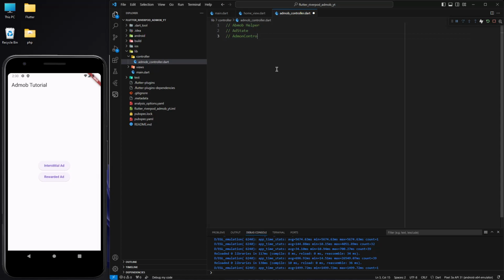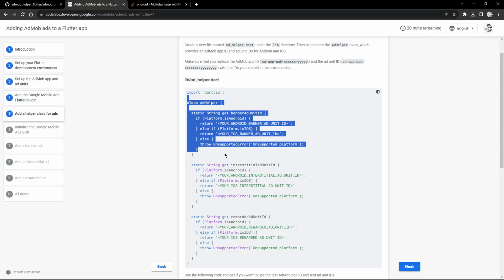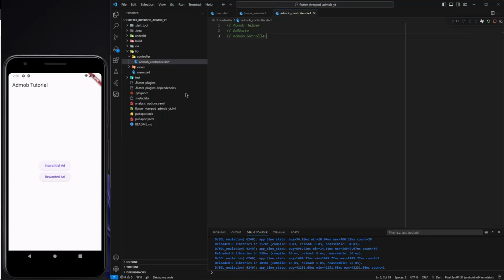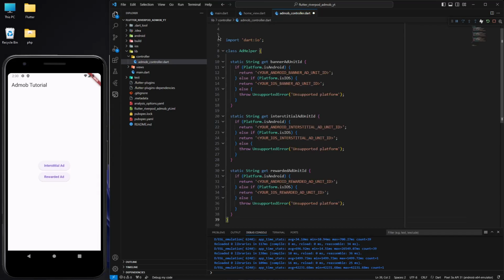Now, if you come to this link, you will see we can add this helper class, and I'll explain what this is. So let's just copy this much and paste it here. Now, if we also go back, we can take these IDs just for demonstration purposes.